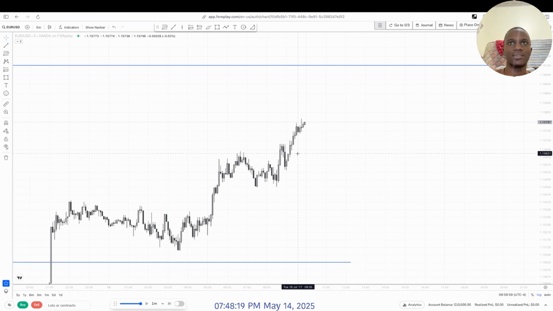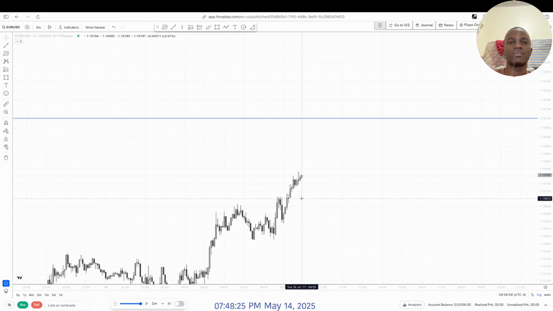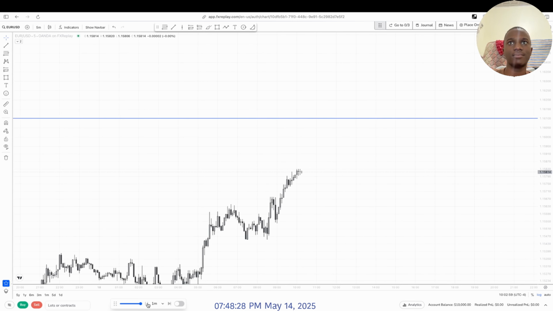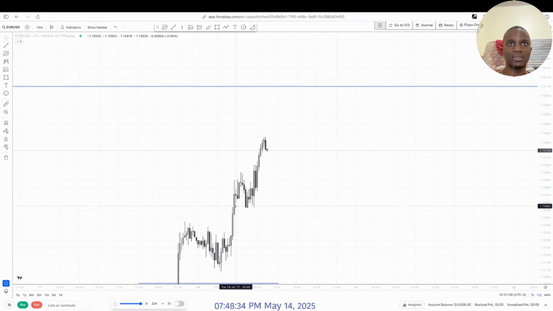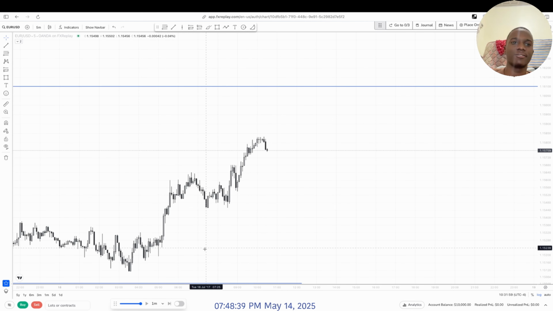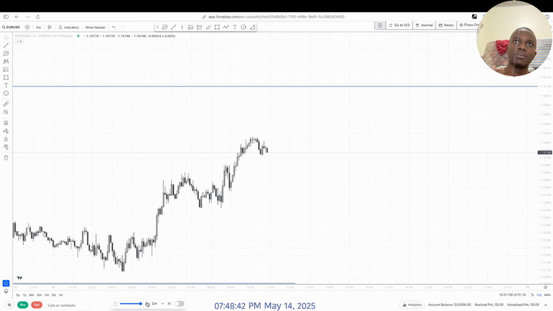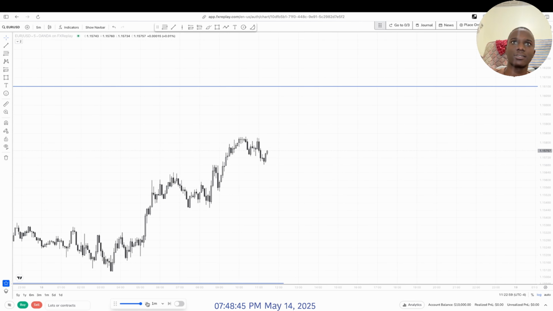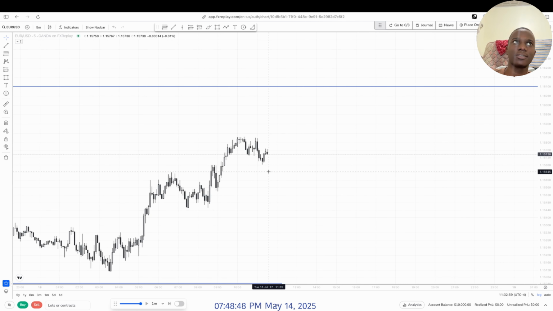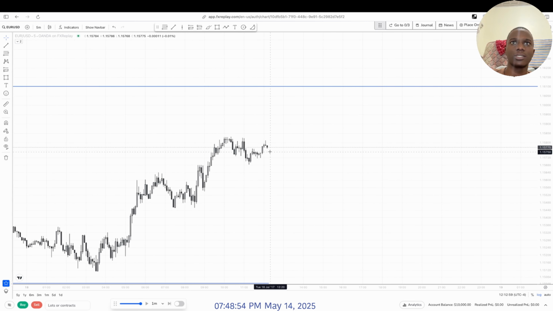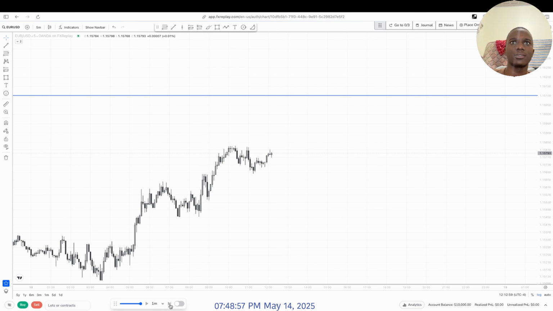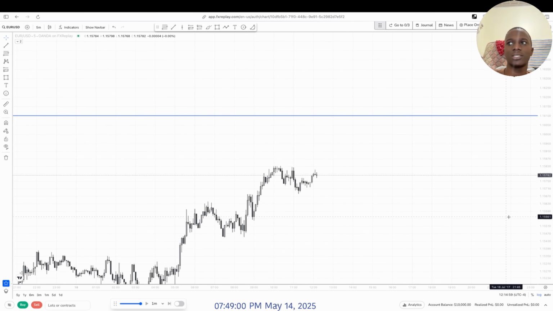So New York has already started, and the first fair value gap was somewhere here. Let's wait for that fair value gap as well. Every 15 minutes, you can see that this was a good fair value gap which was retested here. In the 5 minutes now, we're dropping a bit. We have this order block here, 5-minute order block, and we start to push higher and higher a bit. So if we get a candle confirmation on this one that we're pushing higher, we can enter.